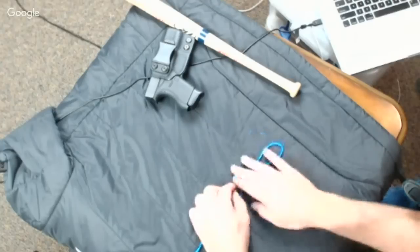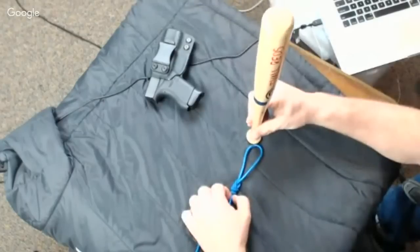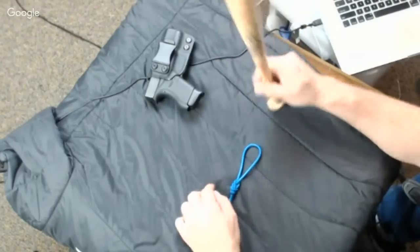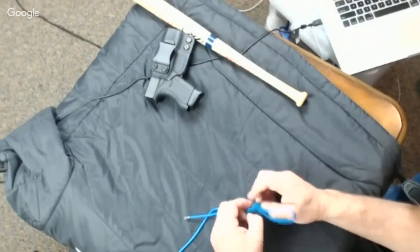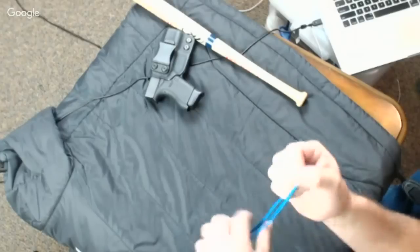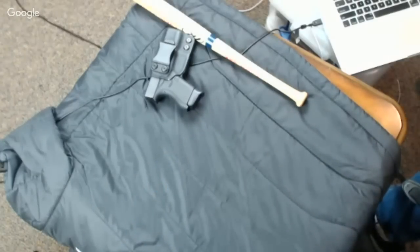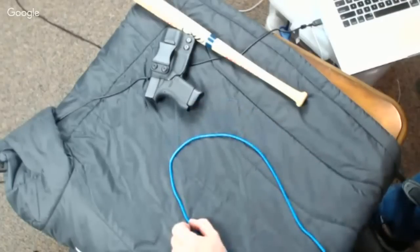Okay, so now let's say you don't have a bombproof anchor here, but you do have some additional anchor straps and so on and so forth. This can be used for two things. This can be used for litter baskets, just a little more. Let me get a bigger piece of rope. All right, so here's what we're going to do. We're going to make a double figure eight on a bight, or they call it a figure eight double loop.